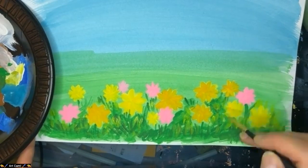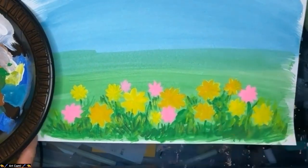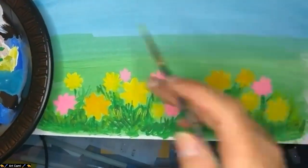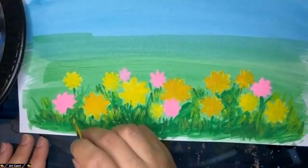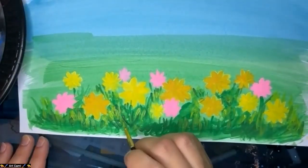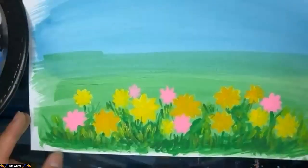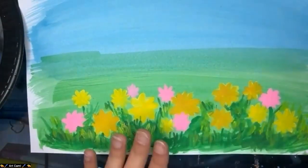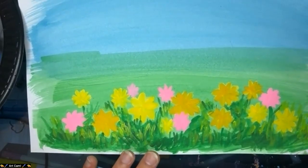There we go. Hopefully you guys can see some of that light green in there. There we go. We are going to want this whole area to dry before we put the oil pastels on top.